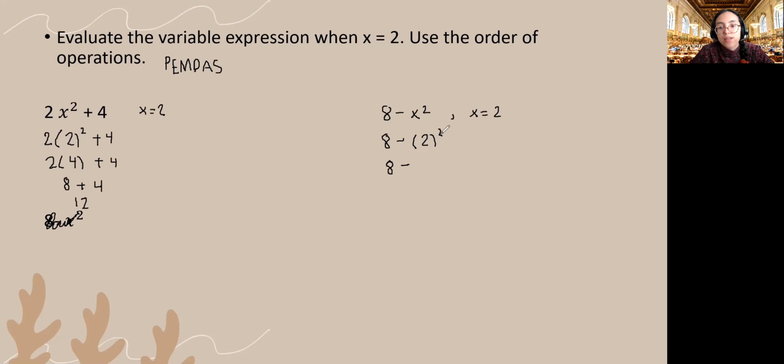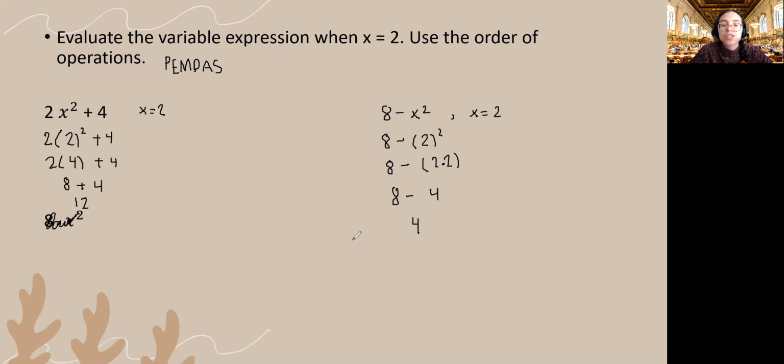I already know that 2 squared is 4, but I'm just going to show it to you so that we can make it clear for everyone who hasn't seen the exponents video. I want to make sure everyone is here and can learn along with us. So 2 times 2 is going to give us 4. Now we have subtraction all on its own, so I can carry out the subtraction. 8 minus 4 is 4. Exciting stuff.